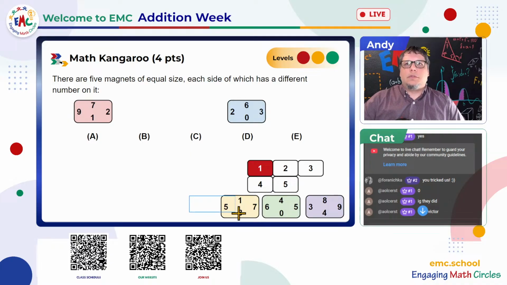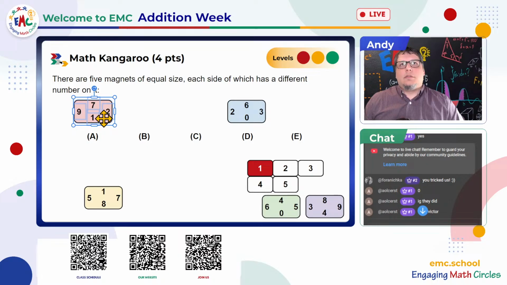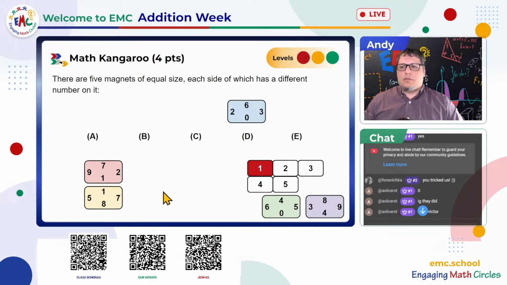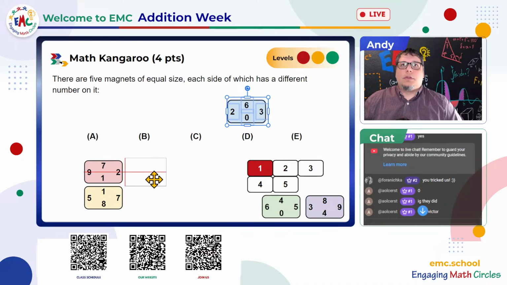We know pink has to go above yellow. 1, yes. Now 9 and 5, 7, 8. But if we use purple on the bottom, yellow has to be on top. But it doesn't work that way. Can we move this here to 2 to 2? Yeah. We can try that. 2 to 2. Yes, like that.